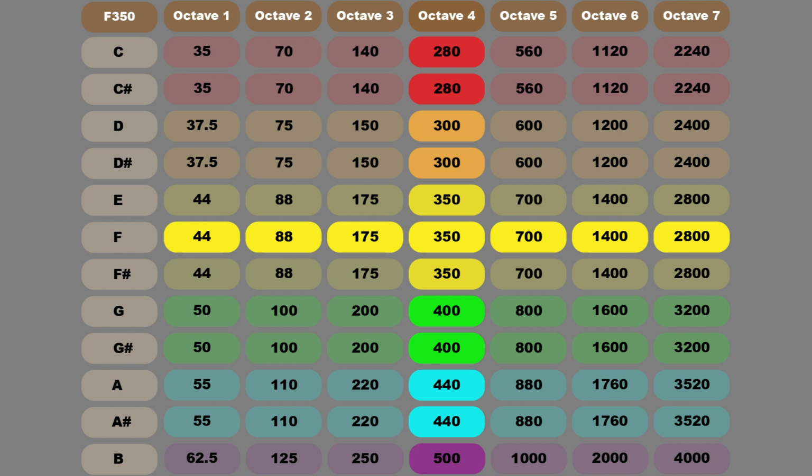So you'll notice that most of these are grouped by note family, with the exception of E, F, and F sharp. I used sharps partly because digital audio workstations use sharps as a convention. We don't see a lot of flats. And it just so happens that everything works out better like this anyway. So without further ado, let me introduce to you the full F350 method for calculating audio frequencies up to 10 octaves.